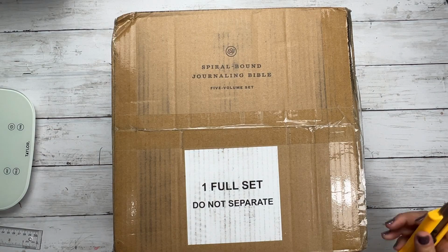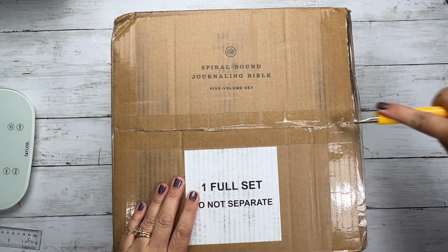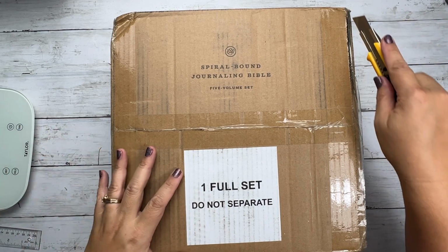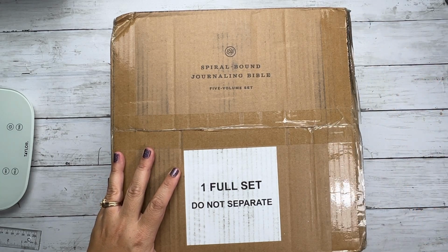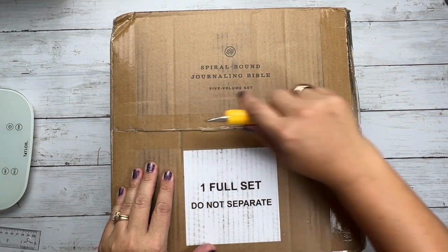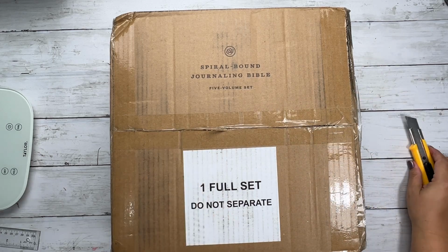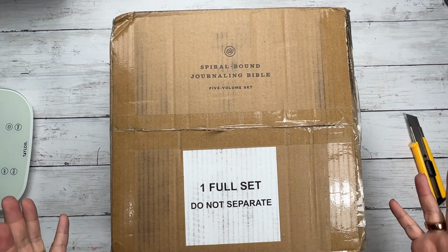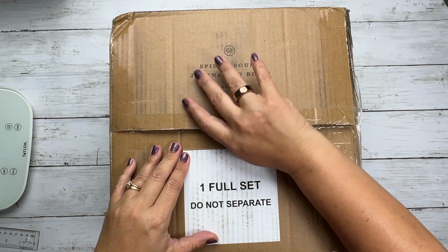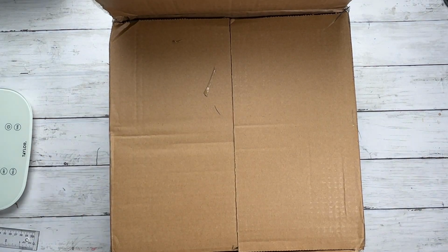All right, so this literally just showed up on my doorstep, and I'm so excited it is here. One of my dear friends messaged me last year, October, November, and said, hey, have you seen this? And I said, no, I haven't seen it. It's brand new. So I messaged my contact at Crossway and asked if they wouldn't mind sending me a set for review on the channel, because I know that you guys are interested in seeing the latest releases. She said she put me on the list, and I totally forgot about it until it showed up. And now I'm literally overjoyed about the opportunity to share this set with you. It's going to be amazing. So let me open it up.